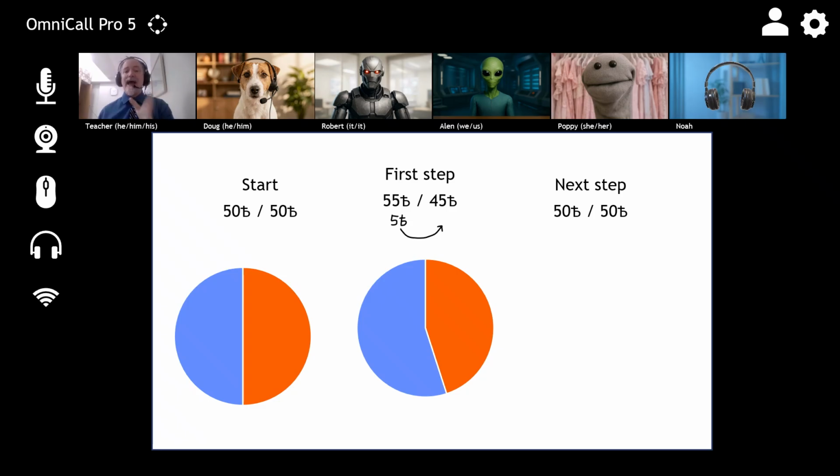Next step, after we do that, they're balanced again, 50-50, and this is what it looks like. Now that is what would happen if something goes up and we sell it off in order to rebalance.